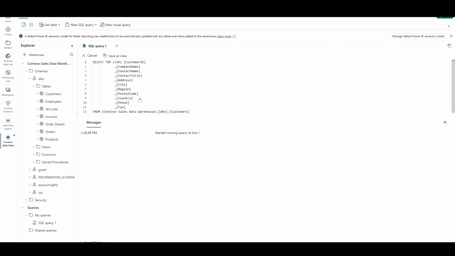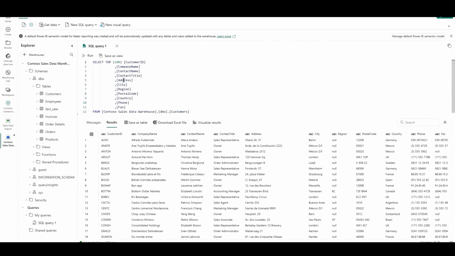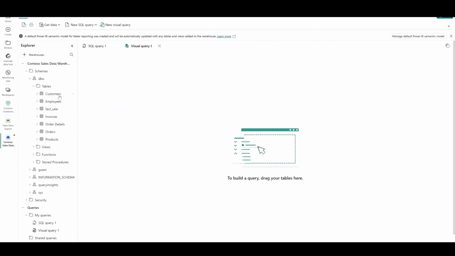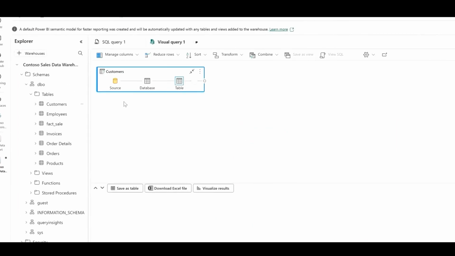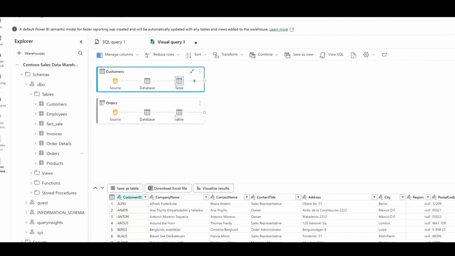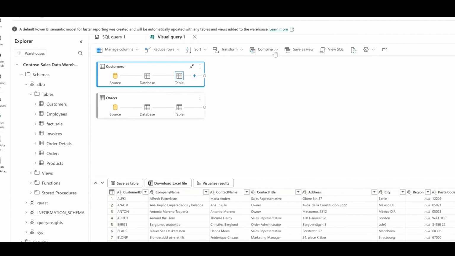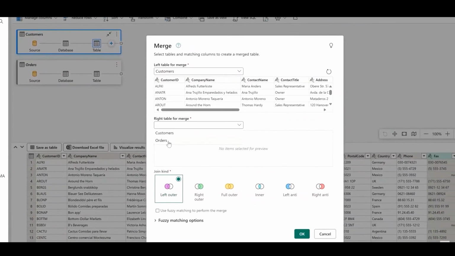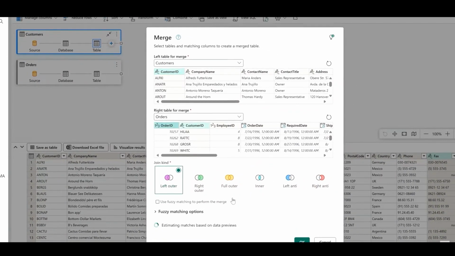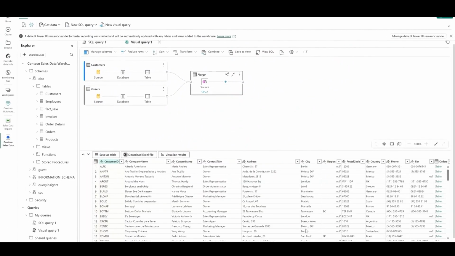So I'm going to create a quick SQL query. And this is a great place to do all of my data work. And it caters to low-code and no-code users as well. We have a graphical interface for building queries. So I can just drag and drop the tables, configure the query I want to build, and do things like build complex joins right through the UI. So if I want to join my customers and orders table, I can do that right through this graphical interface.